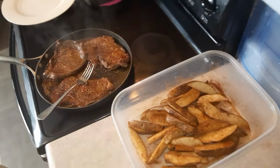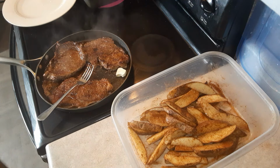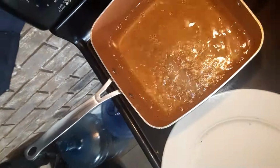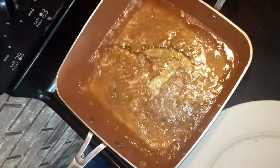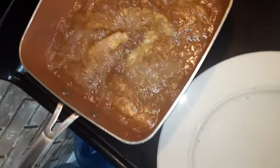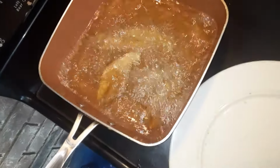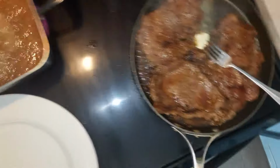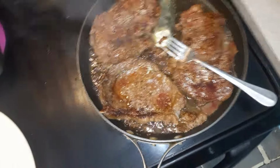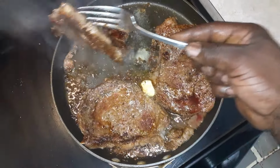Well, you guys, we gotta put our butter inside of that skillet. Man, can't go wrong with that. So we got them fries over there. Let's put some in there. Home fries. Be careful, my friend. You gotta be a little careful. We want some home fries in there, and that butter just cooking inside. Oh man, you gotta love it.